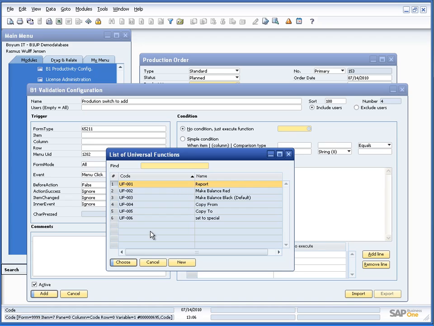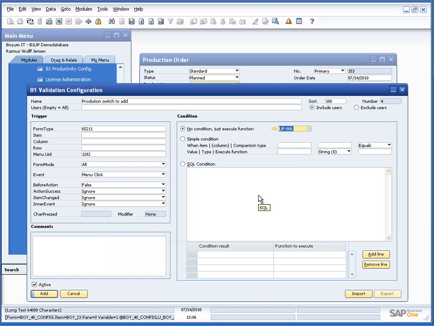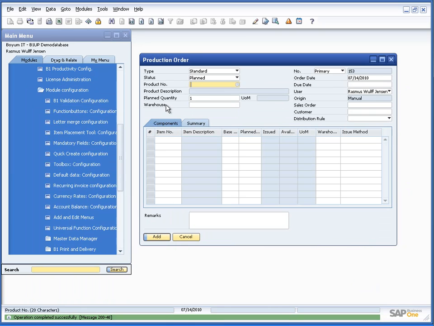We again need to choose our set to special. We can just reuse the same for both of them, no problem. And we need to add this. So now when we go from find mode to add mode, we'll see it switch to special as well. So now we have 2 of them ready.